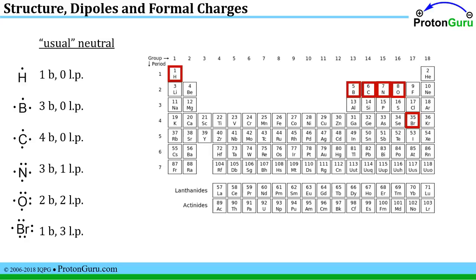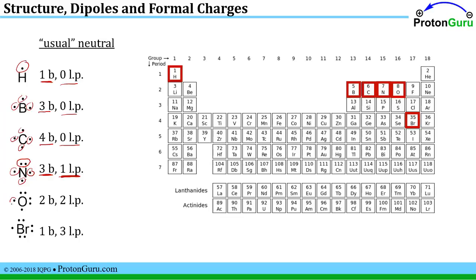Every unpaired electron in a Lewis symbol is capable of being shared with another atom to make a bond, so hydrogen should make one bond and have no lone pairs. Boron has 3 of these unpaired electrons, so it should be able to make 3 bonds with no lone pairs in its usual neutral structures. Carbon should have 1, 2, 3, 4 electrons to make 4 bonds and no lone pairs in its usual neutral structure. Nitrogen has 3 unpaired electrons to share in its Lewis symbol, so it should be able to make 3 bonds. But it also has a pair of electrons that will be staying on that nitrogen as a lone pair.